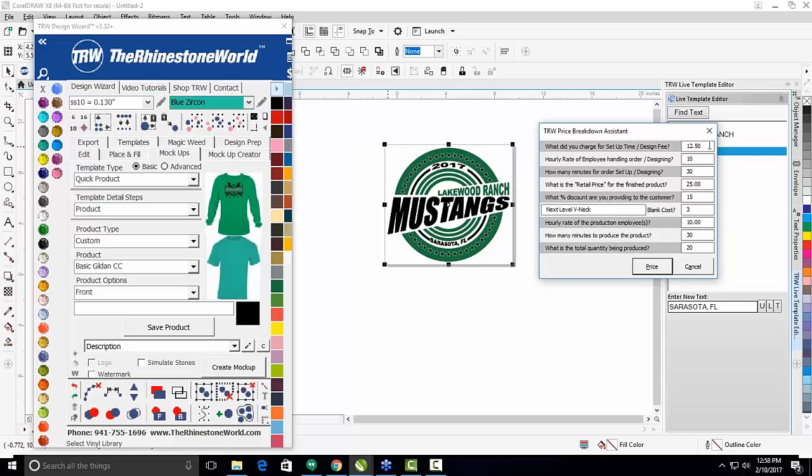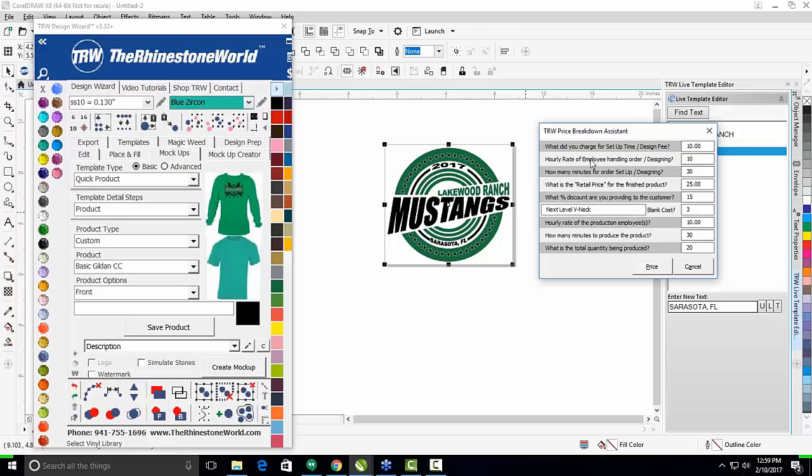You can see that it's filled out previously with my last pricing. So let's go ahead and change this up. With these live templates, there's really not a big setup time or design fee, but they don't know that, of course. So with a design like this, we'll just charge them $10 when it's really only going to take you a few seconds to edit and set up.